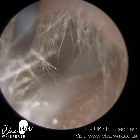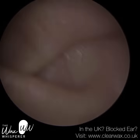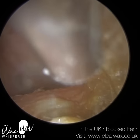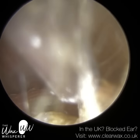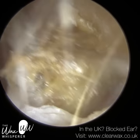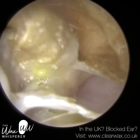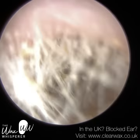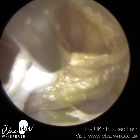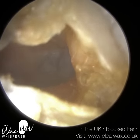It was very apparent, upon examining the ear, that the patient had been getting water inside, and this skin had macerated. Our skin is hydrophilic, so it's attracted by water and it absorbs water. However, if it over-absorbs water — if you've got water in your ear and you're allowing it to soak — the skin absorbs the water, it over-hydrates, which causes the skin cells to burst from the membranes. That results in macerated, very soft, mushy skin, and that provides the perfect breeding ground for bacteria and fungi to incubate and colonise the inside of the ear.